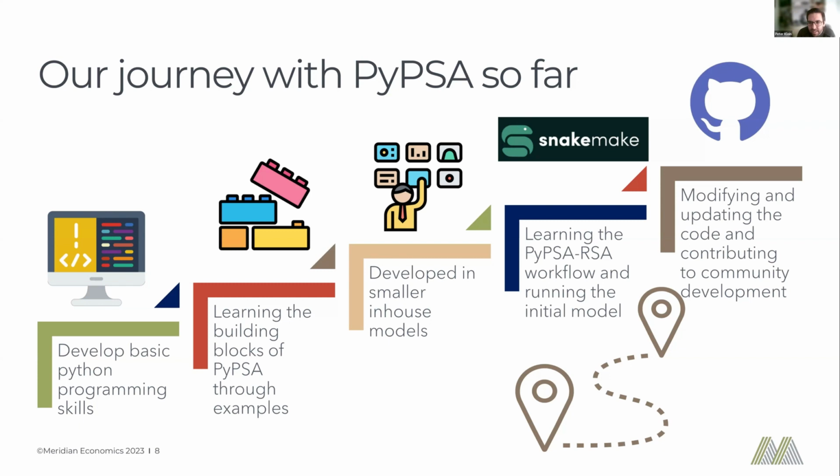And then along the way, once you start to build proficiency in the code base itself, you start to learn and identify areas where, hey, maybe there's a feature that's missing, or you've thought of a clever way to approach some kind of functionality within the code. And then you can start to actually make changes to the code base itself, and contribute that back to the community. So, for example, we have some functionality that now actually sits in the PyPSA library, which was developed by ourselves, and then we contributed that through different pull requests to PyPSA.